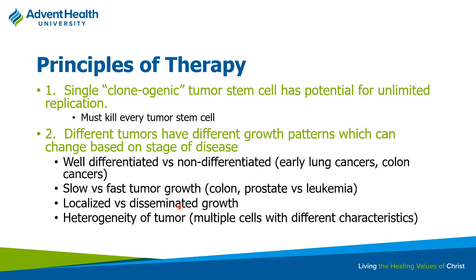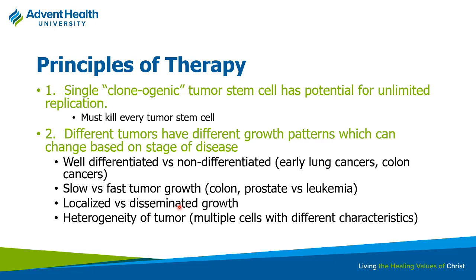So getting into our principles of oncology here, one thing you need to know is that a single tumor cell has the potential for unlimited growth, right? So ideally, you'd like to get rid of every single cell that is potentially cancerous, right? Now, is that possible with, say, something like surgery? Like you have a nice, well-localized tumor, you go in and cut it out, you're good to go, right?